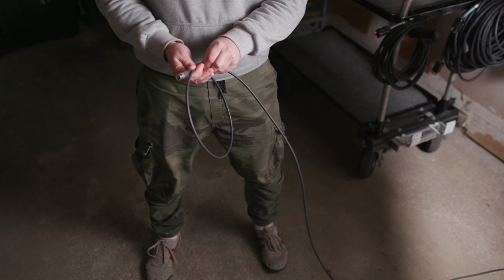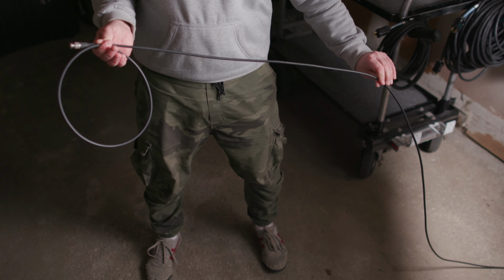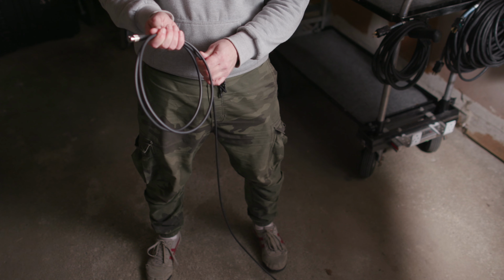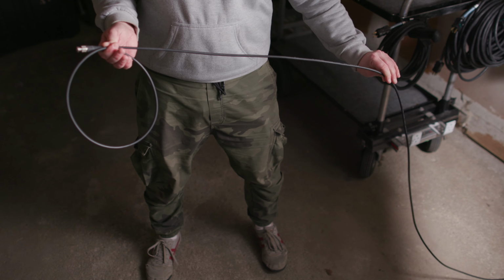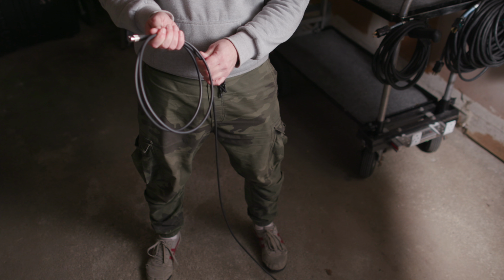I collect that loop in my right hand and move my left hand down the cable exactly the same length again. This time, however, I'm going to twist the opposite direction. I'll pinch the cable, and this time I will move my forefinger away from my body and my thumb towards my body, which initiates an action that gets my wrist to move up and under. I move it towards my right hand, and I gather that loop.